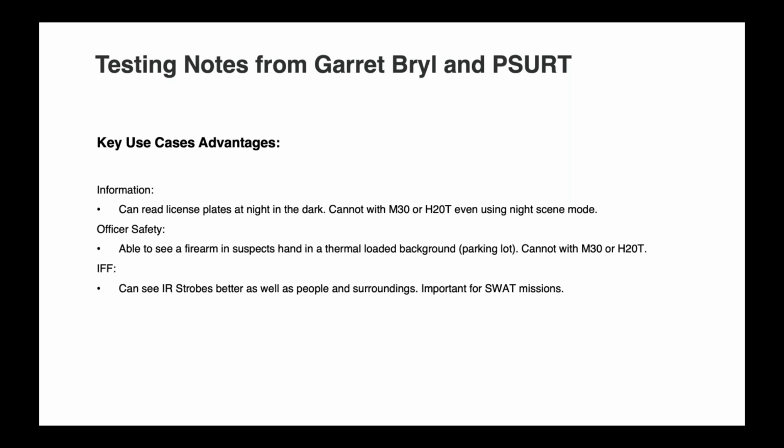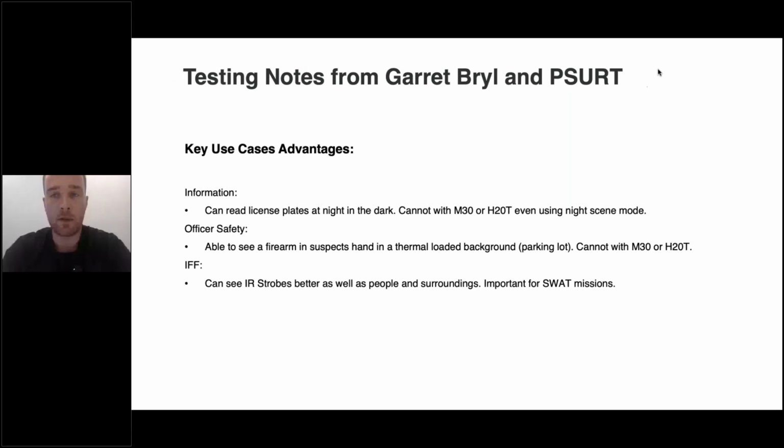And I think right now is probably a good opportunity to review that night scene mode as well. On the camera itself, you have the capability to turn on night scene mode for H20N, for H20T, and for M30T. And when we're looking at night scene mode, essentially that is a name for the IR cut feature. So these visual zoom cameras have an IR cut that you can essentially let more light in, kind of like a security camera that you might see in a parking garage. So you do see that the feed turns into black and white when you do so, because you're letting in a wider band of light there, but you're able to see more key details.